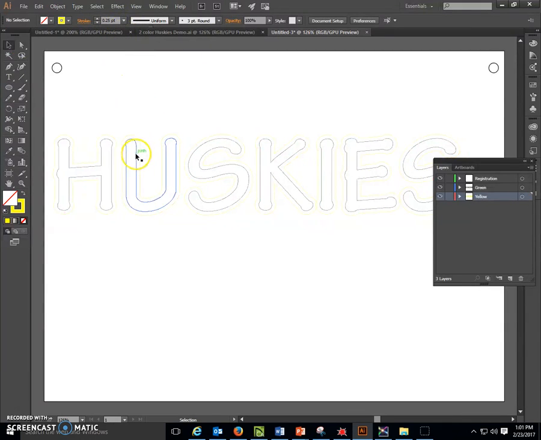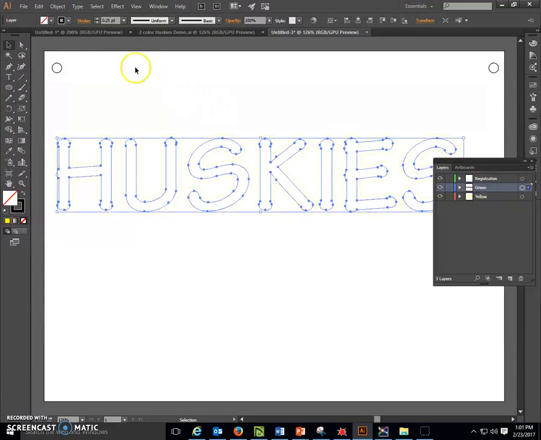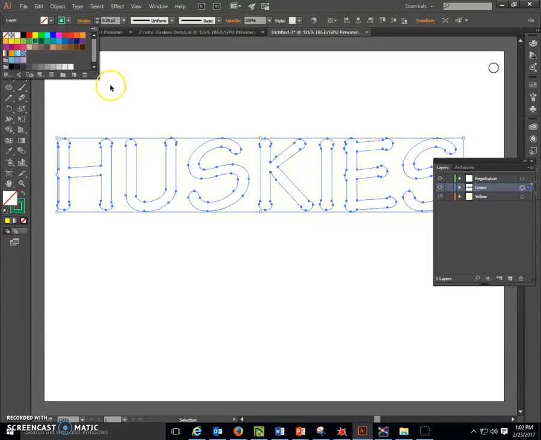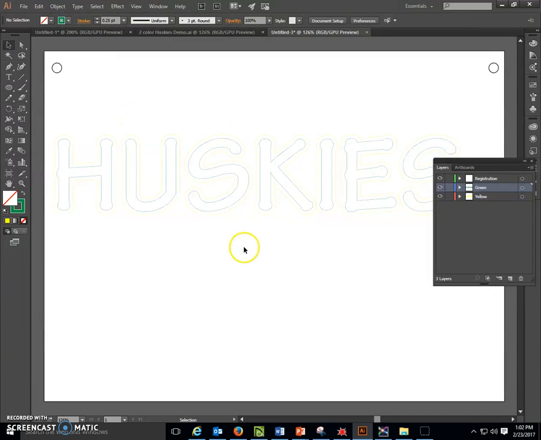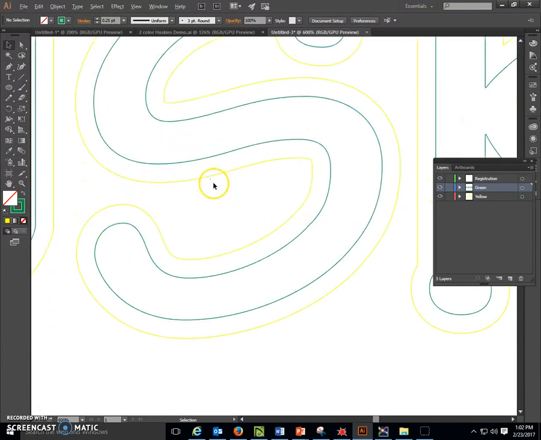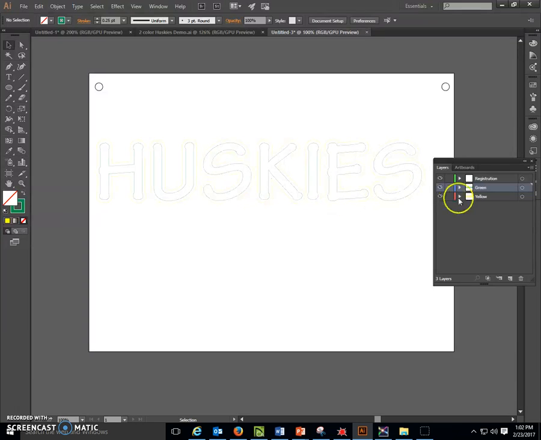And it's really hard to see the yellow, but let's go back and click this green group. And just so we know, instead of outlining it with black, let's go ahead and outline it with the green. There, now it's kind of hard to see here, but you do have a green and a yellow. And now you're ready to go over to the vinyl cutter. And that's how you do layering.